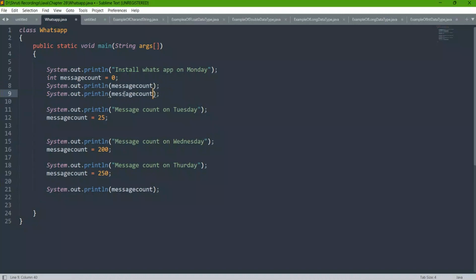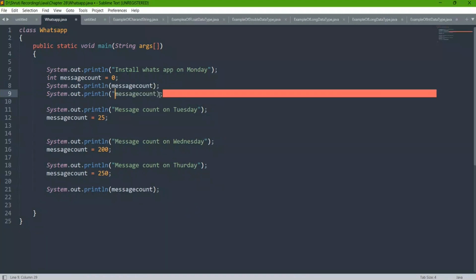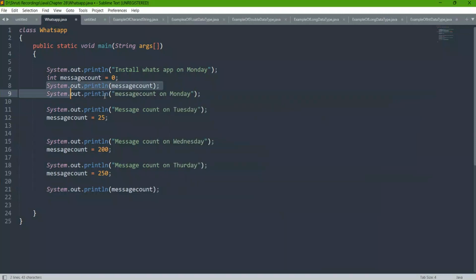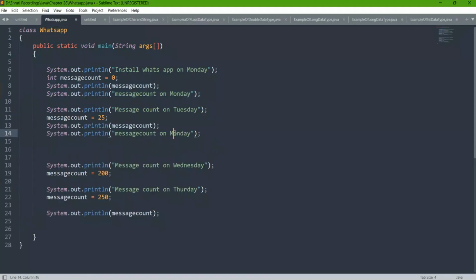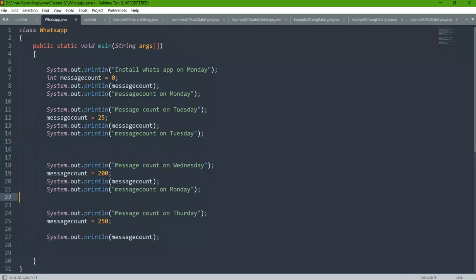See, message count on Monday. Again, I will print this message count on Tuesday. Again, I will write like this. Message count on Wednesday. Okay, no need to write this because I have already written this.